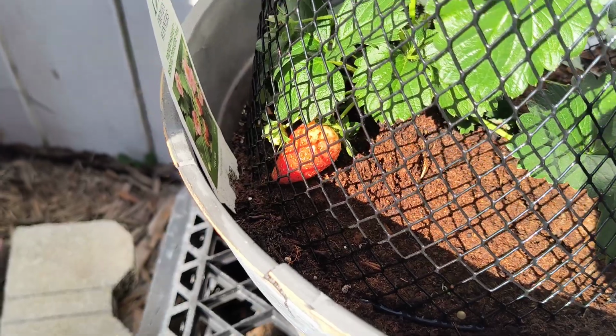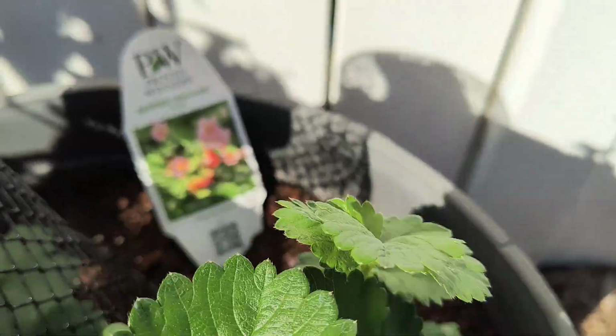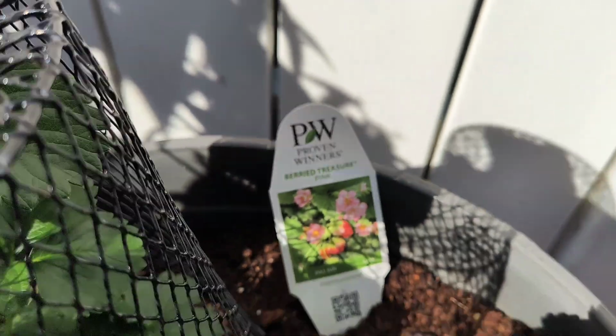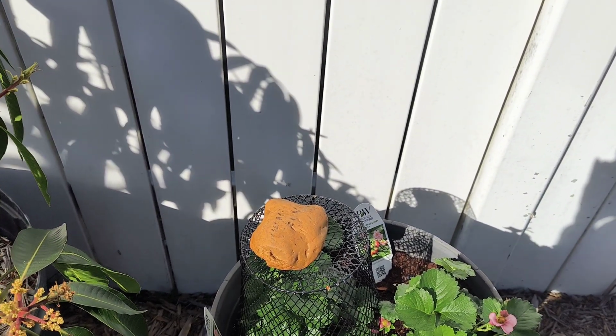look at that strawberry. And remember, I showed you the flowers. And this is what they are. And I actually got that from Ace Hardware Store. So it was a different type of that strawberry that I wanted to try. So that's where I got that from.